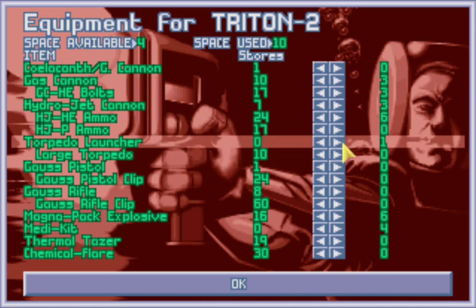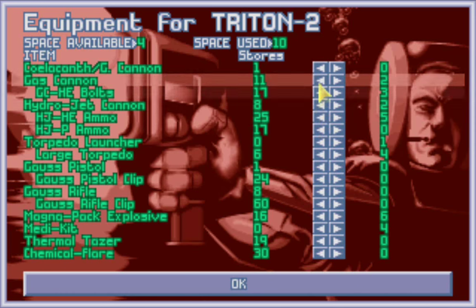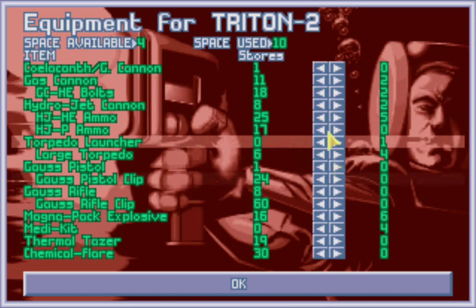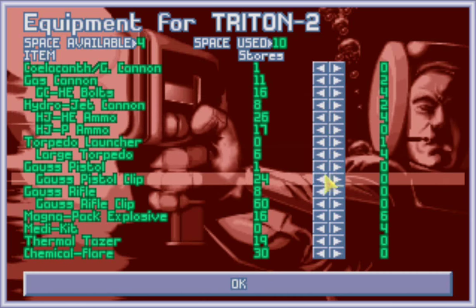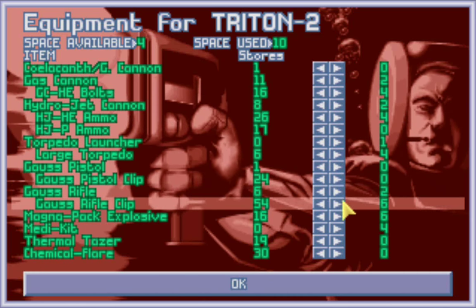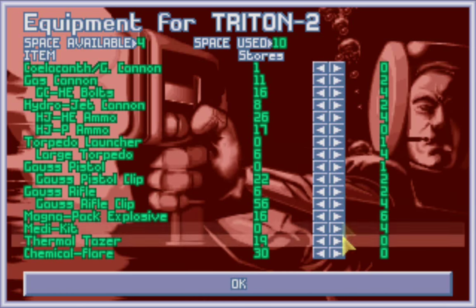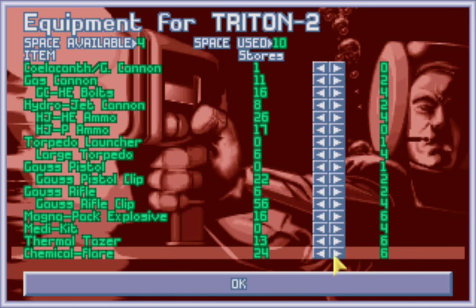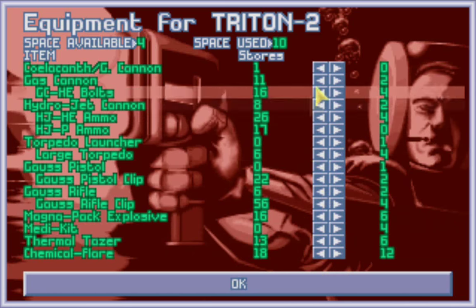So we want 1 torpedo launcher person with 4 torpedoes. 2 of each of these. And actually, they're all the same person. We're just going to have spare stuff. And 2 Gauss rifleers. And a Gauss pistol for the torpedo launcher dude. And of course the tasers for the 6 tasers. And let's go with 12 flares. I believe that's a good balanced list.